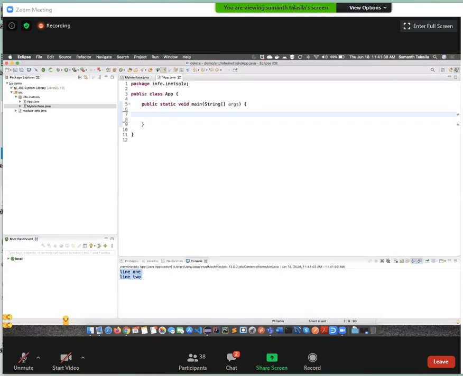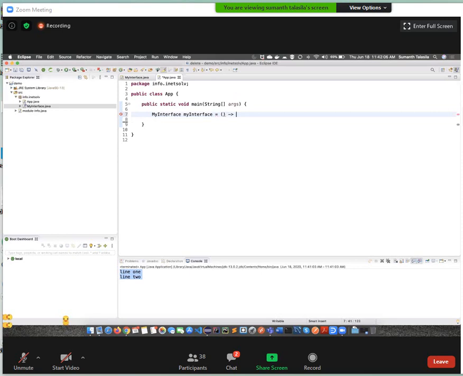Again, help me to write the code. Same code. Interface, my interface is equal to brackets, parentheses. This parenthesis is nothing but the method parameters of the lambda.